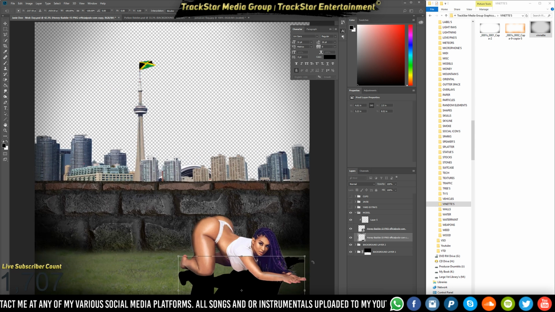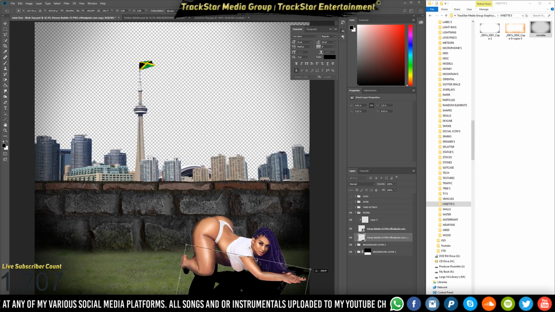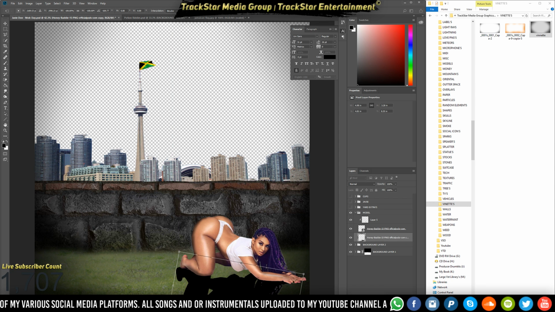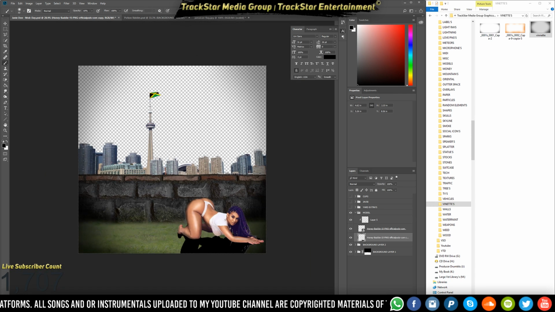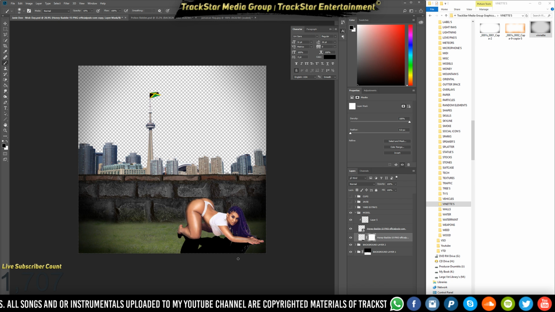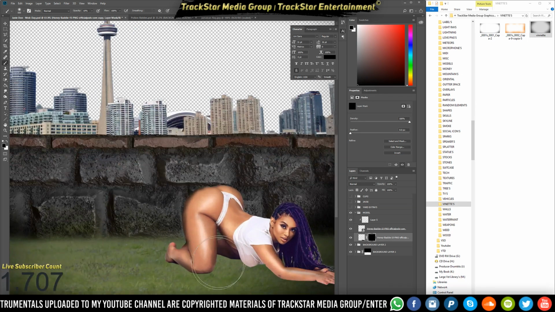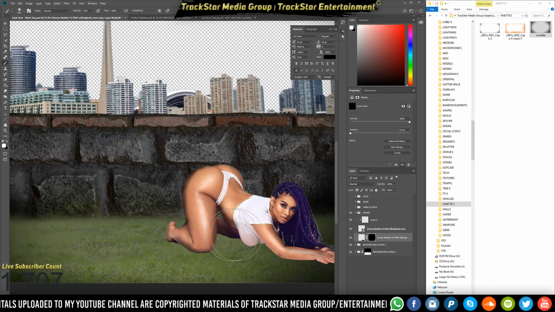And kind of line up everything. Once everything lines up a certain way, you can go in, you know, get rid of all of this. Just press Alt and Backspace, and then just slowly bring back our shadow. You know what I mean? Just add a little bit of realism to it.